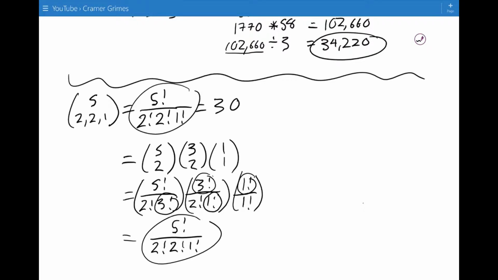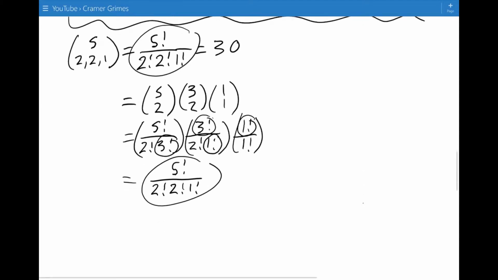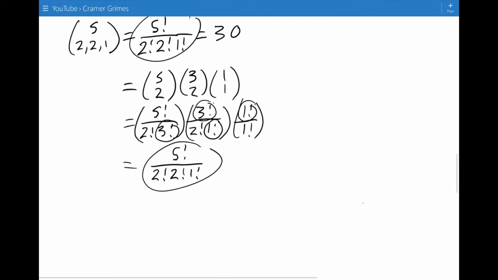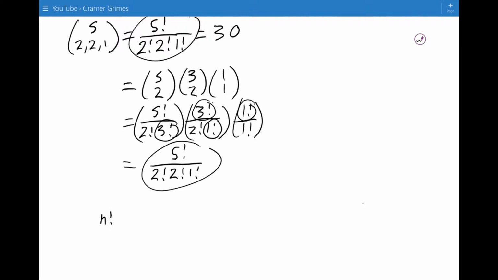And then the pattern ends up being something as follows, okay? So if I want to calculate n factorial over k1, k2, all the way up to km, the formula would be as follows.